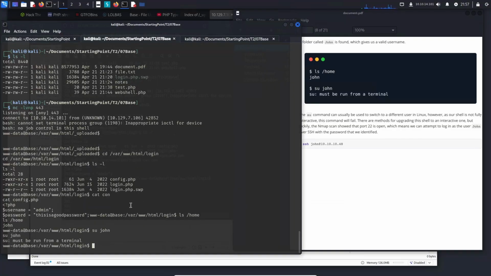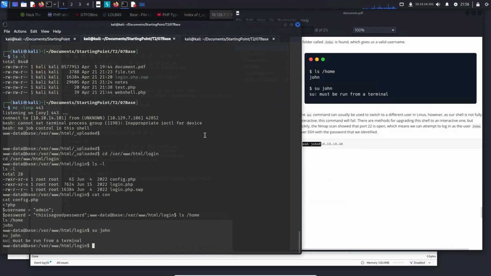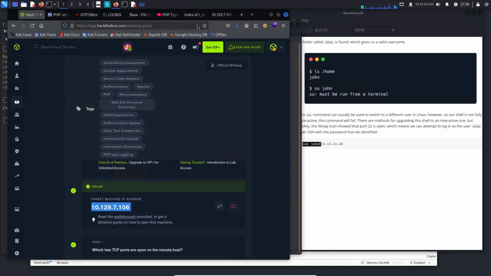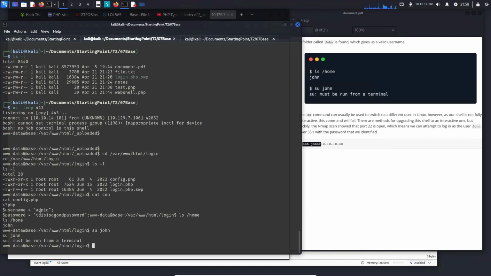So let's try to switch our current user www-data to john with this password. That does not work. In the beginning, in the nmap output, we saw port 22 open, the default for SSH. With this password, let's try to SSH to the target instance as the john user. Let's have this password in here.